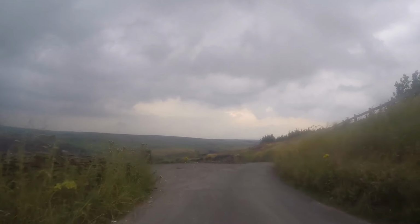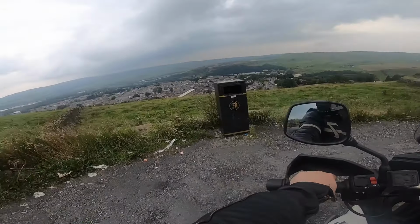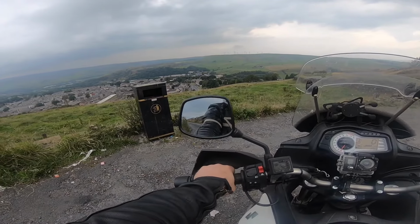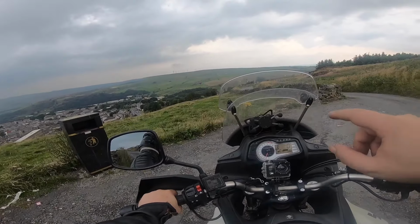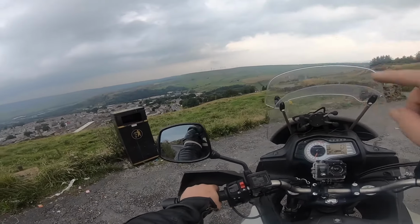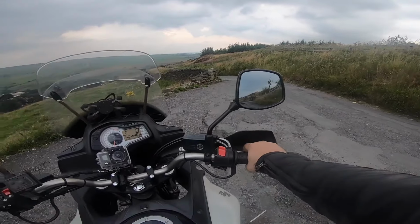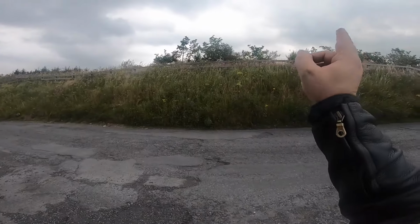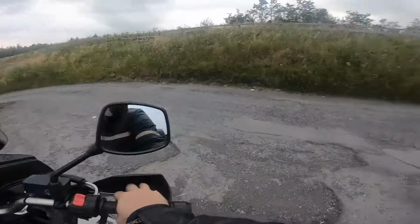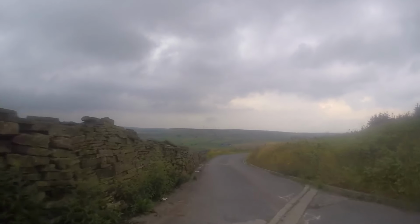Like I say, so that's Haslingden down there. Let's just pull over and let you have a look. So yeah, there's the views. That's Haslingden down there. We'll be going back over there. So Haslingden, where I live, just to the side of that hill. Like I say, as you wind up this lane, just over there is the Halo. And like I say, it lights up blue of an evening. Can be seen from miles around.